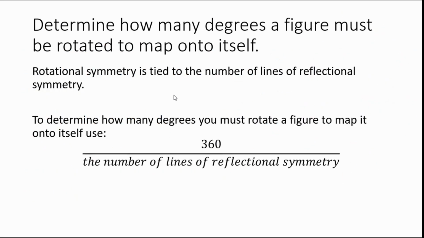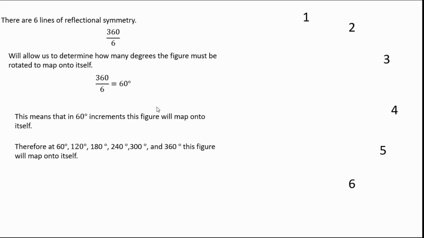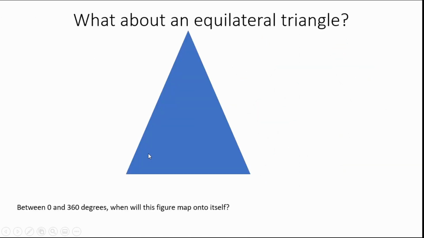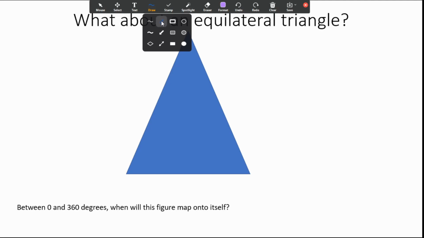So let's move on to this one. So here it is again, just like we found. Here are my 6 lines of symmetry, this time ordered and oriented in ascending order in a clockwise fashion. A clockwise fashion means I'm going from here to here, which is also a negative rotation, but we'll cover that more in the future. But now let's look at an equilateral triangle. I'm going to switch over to my straight line tool. And while I'm doing that, I'm going to ask you to pause the video.